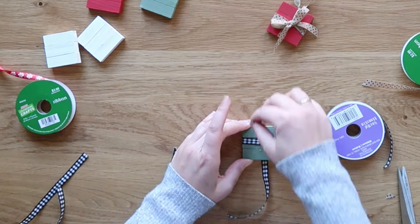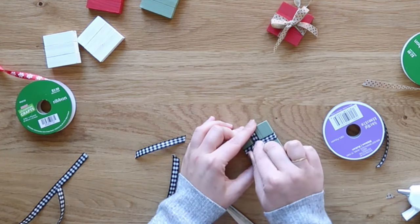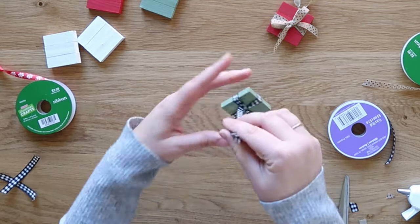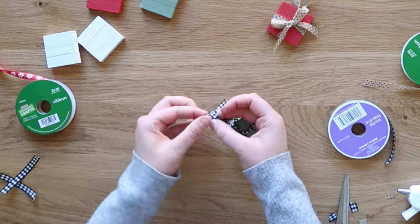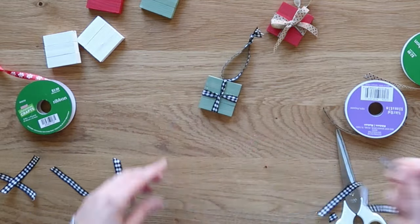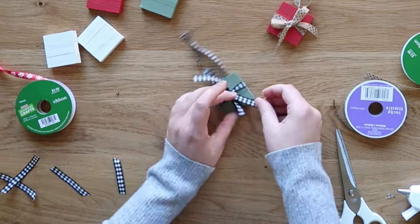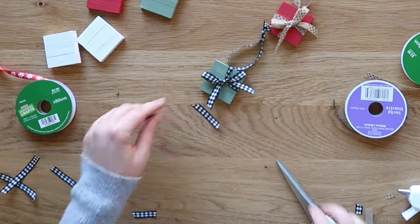Trim the tail ends on the back and secure with hot glue. Since these ornaments might twist around, you want the front and the back to look as nice as possible. To add the hanger, cut a length of ribbon, slide it underneath one section of the wrapped ornament, and pull it up along the top edge — you may have to wiggle and finagle it a little. Tie a simple knot to form a loop for the hanger, then finish it off with a bow. Cut one more length of ribbon, slide it under that twist on top, tie a simple bow using the bunny ear method, fluff the tail ends to the size you want, and cut the tail ends at a 45-degree angle.